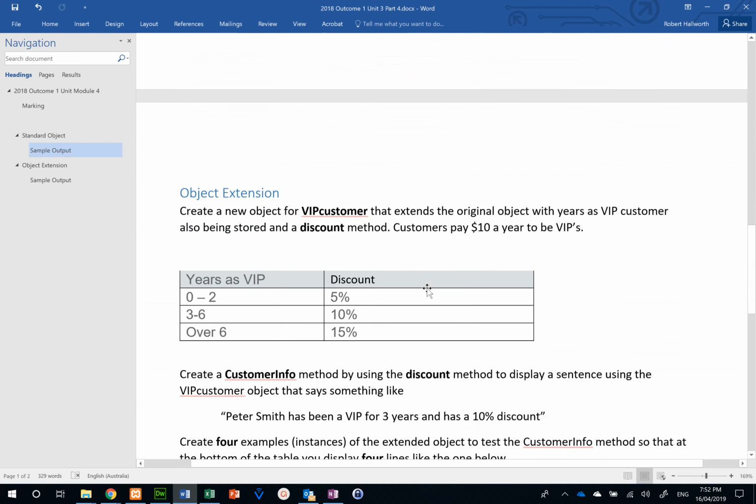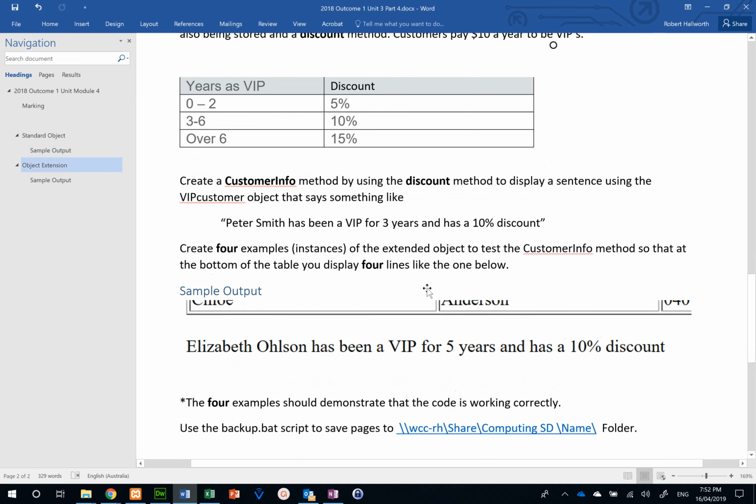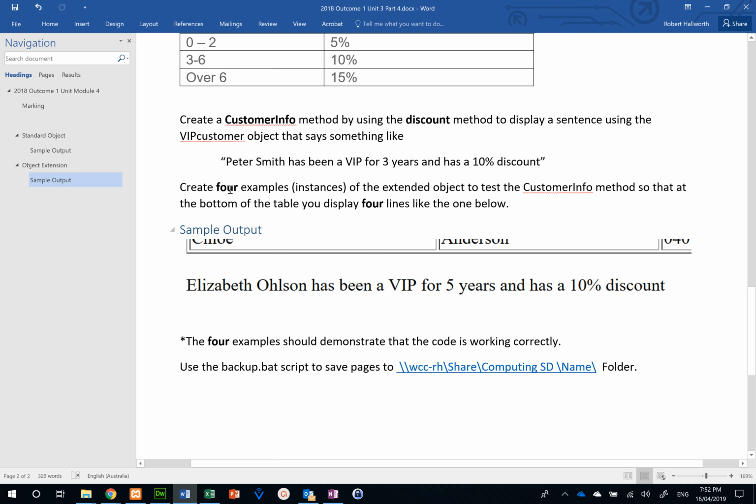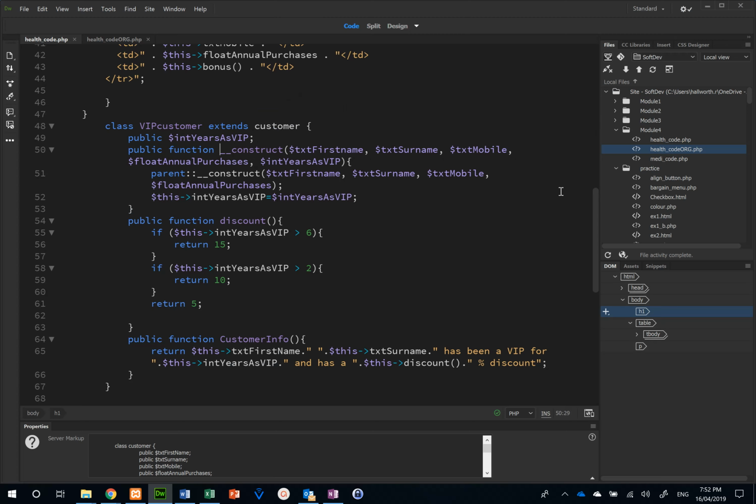We've created our VIP object, and we've been asked to create 4 examples or instances of an extended object. And we're just asked to use the customer info method to show that something's in there. So let's do that.